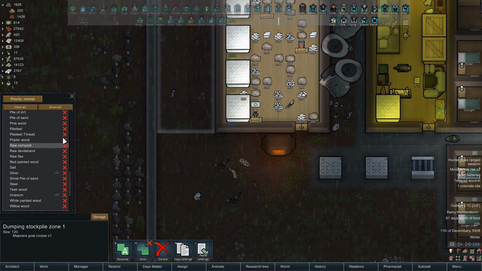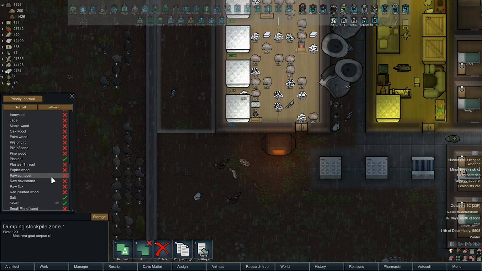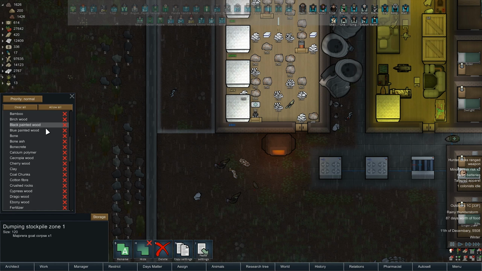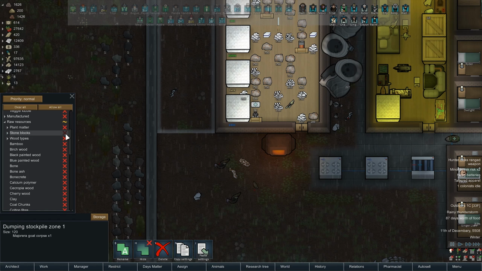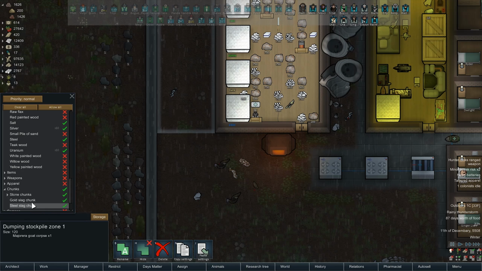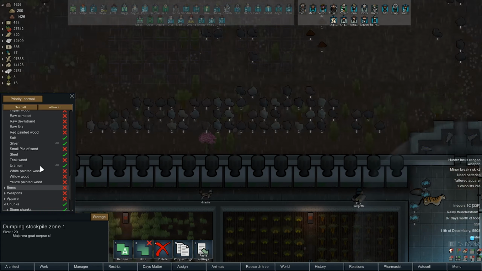Once we can find it: plasteel, steel, silver, salt, uranium, jade, gold. What else? Maybe some, if I can find it, stone blocks. Actually, it shouldn't be the blocks. It should be the chunks. Stone chunks, please. Apparently, there is gold slag chunks as well. But anyway, basically, pretty much anything can come out of these. I want it to be able to store.